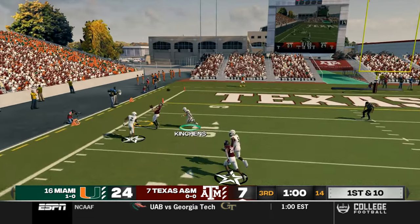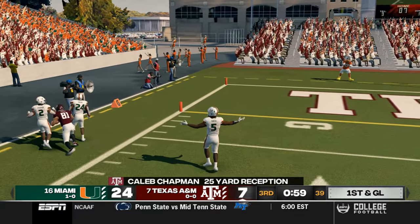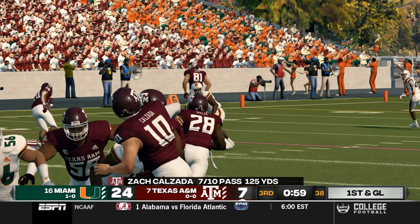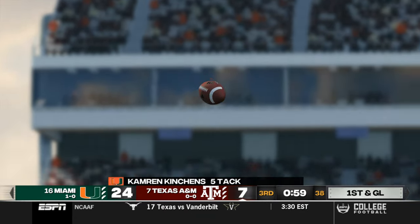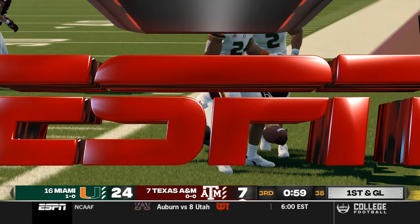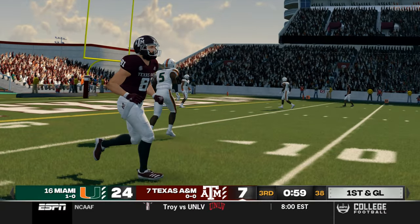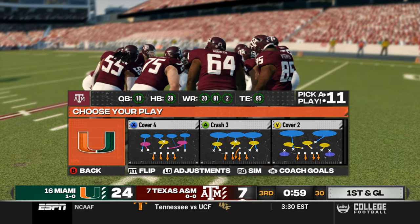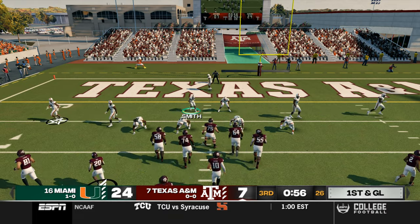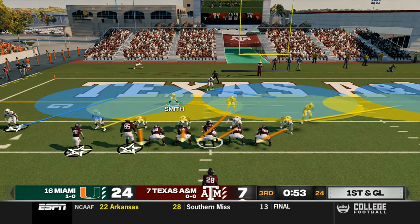Lets it go. Great catch, and he's out of bounds. And that play could have gone for 6. Oh, boy, you're right. And all week long, this secondary did a lot of talking about how they were going to dominate these receivers. I think this is the time that they step up and prove it on the field. Forget about talking trash. Let's see how they react after giving up that big play. It's first down, and they'll be looking for 6 points here.